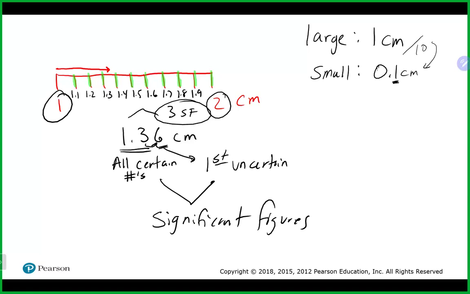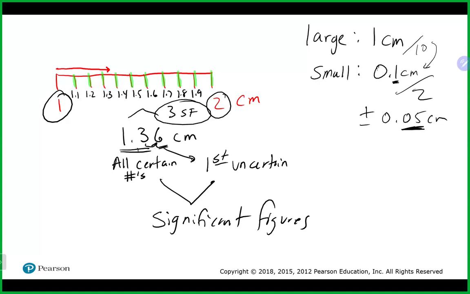Question on that? Now, if you're not sure how far you can take the reading, and you want a way to know how far should I really take this reading, and you're very confident on what the small markings represent, like you're very confident this small marking represents 0.1 centimeters, you could take the small marking and divide it by 2. This will give you plus or minus 0.05 centimeters. That's how many decimal places?